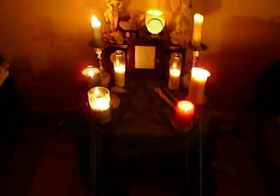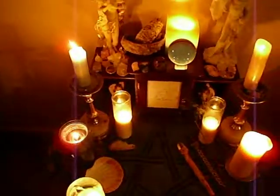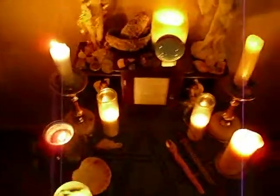Alright, so let me give you a little tip on setting up your own little temple area. More specifically, for most people, it's just the altar. Mine is a little bit more expanded because I don't like busyness. I need to have things separated. Like over here is where my book usually goes when I'm doing ritual. Over here I do readings, I do grids, I do whatever, and the vast majority of everything is all over here. So if I do happen to forget something, que sera, sera, it's right there, right?